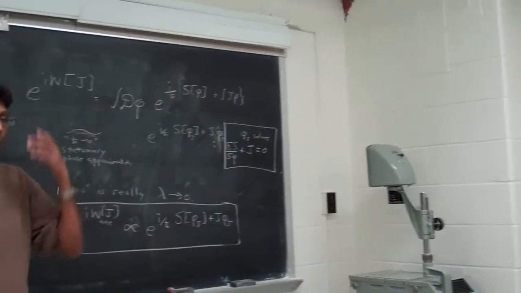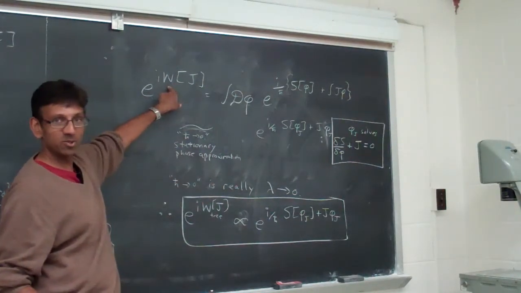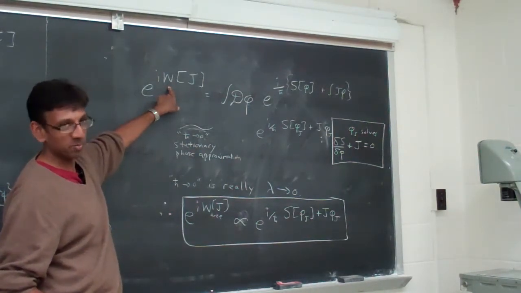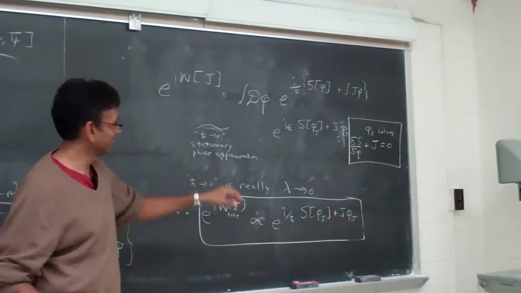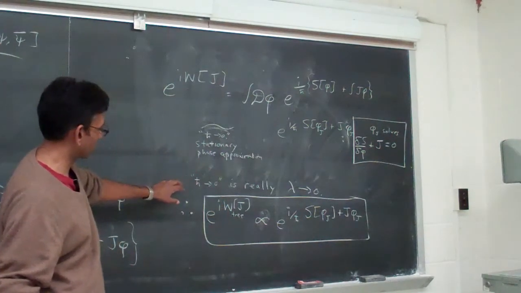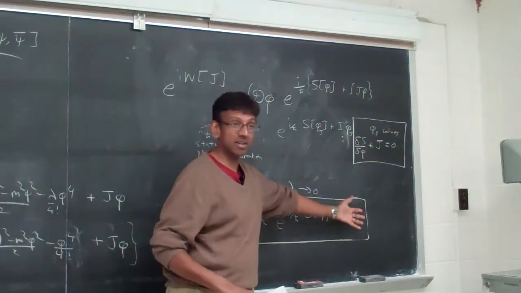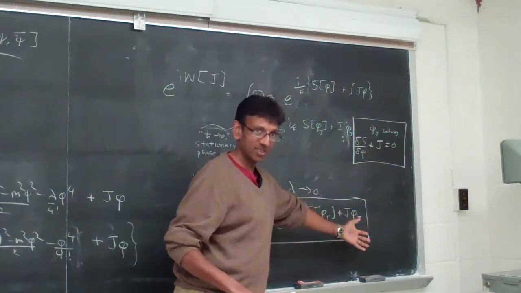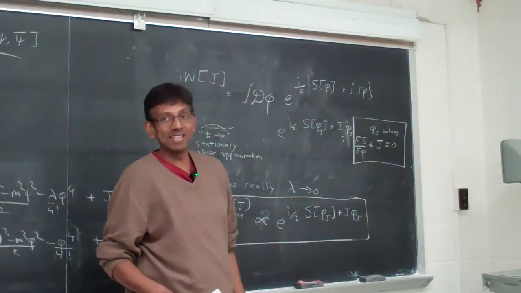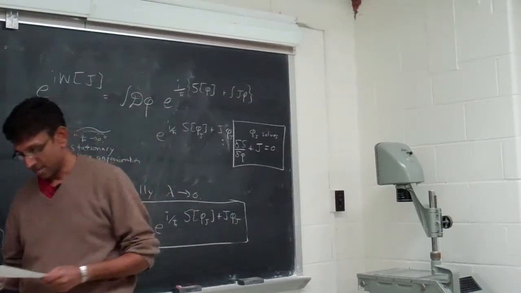we already have a name for the leading thing for small lambda that contributes to the connected Green's functions. It's called the tree approximation, because we know that loops cost extra powers of couplings. Okay? So the tree approximation is already the name of the contributions that dominate for lambda goes to 0. But now we're seeing that the leading stationary phase approximation also has to be the same thing. There's only one leading thing in lambda, okay? Where the phi sub j I've defined is the thing. So that's what it says.